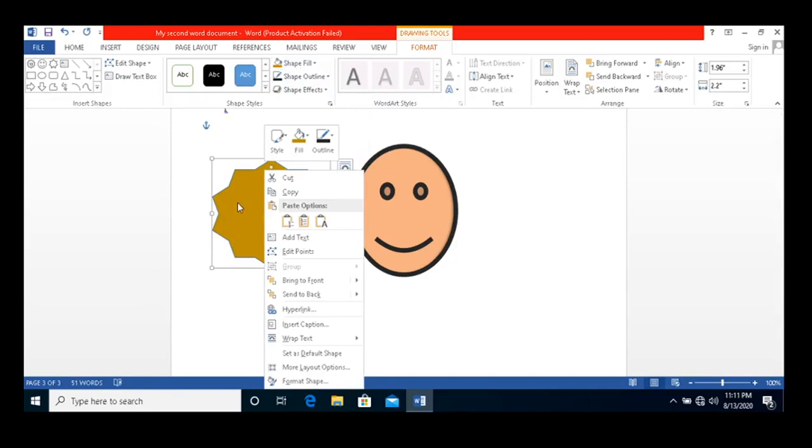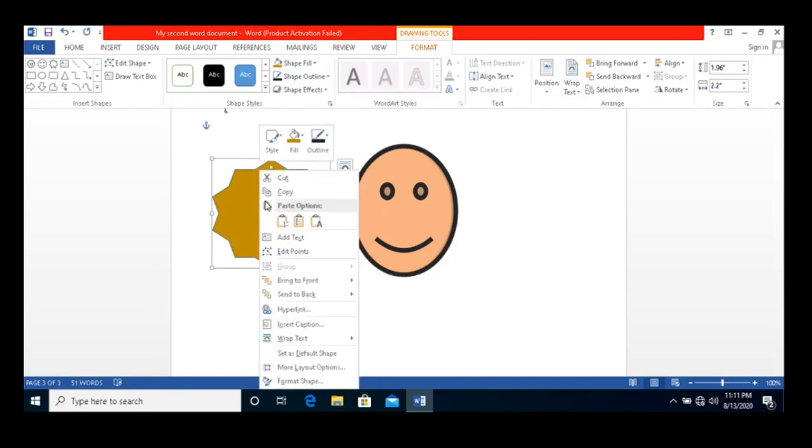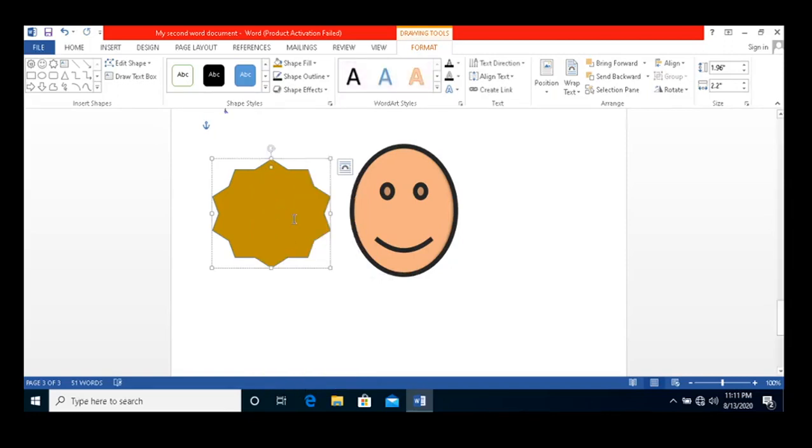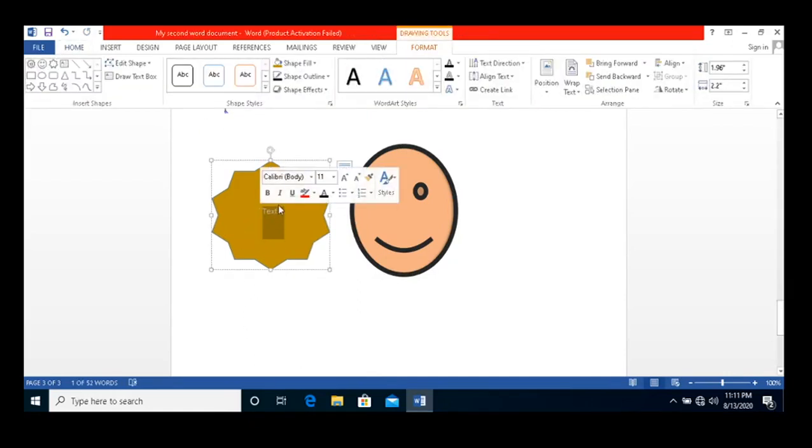Certain shapes you are able to add some text inside, so you can also just right click on there, then you can add some text inside your shape. You can also change the font type of this text.